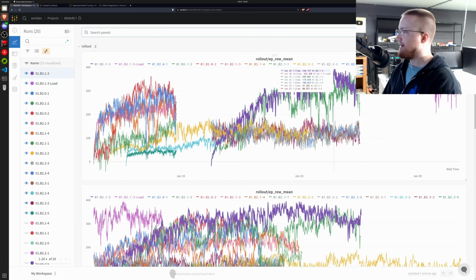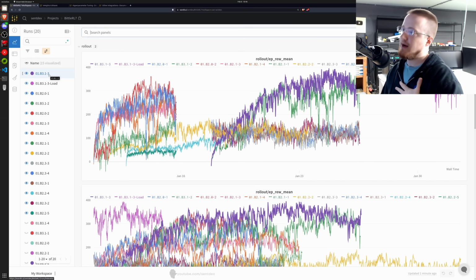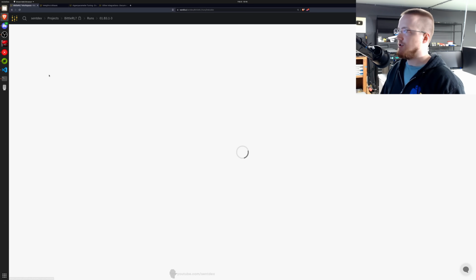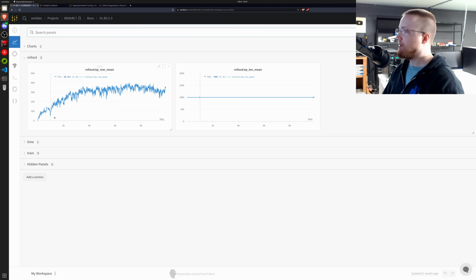Let's say I really like this run here, and I want to play that locally. The log files, in my case, the way I saved them was just the timestamp of when the model started training. But I don't remember that timestamp. So I click on that model, and once that model actually loads, basically what we're seeing is just all the charts, but just for the one model.